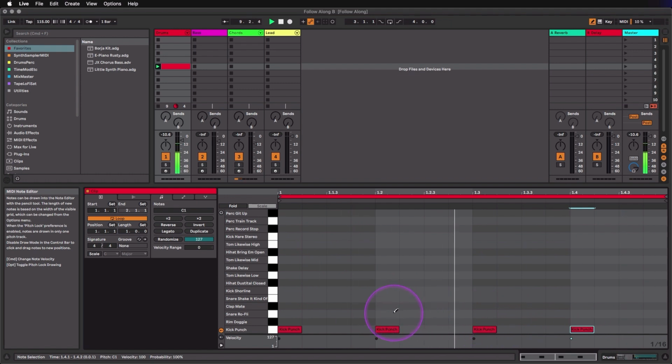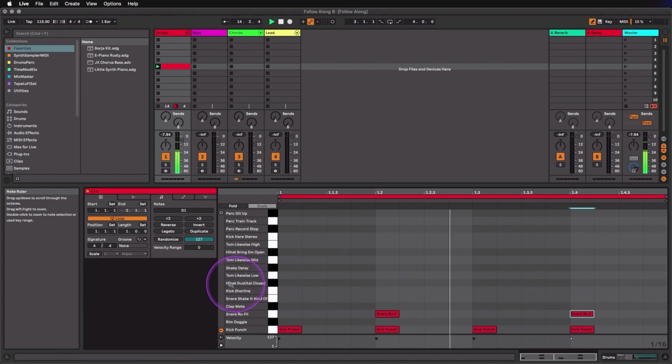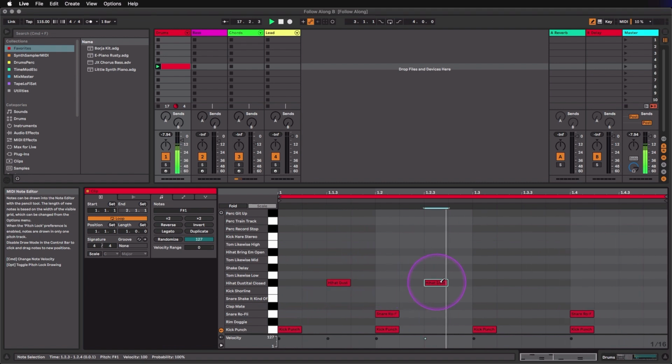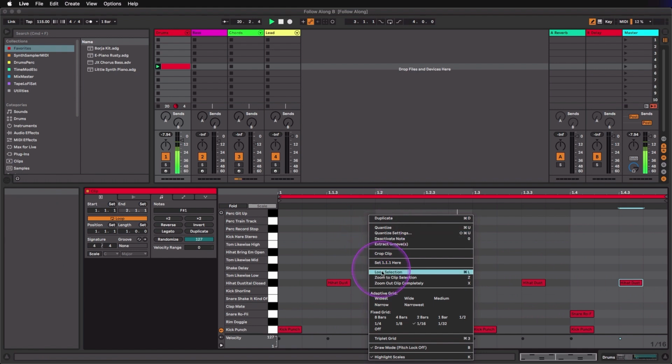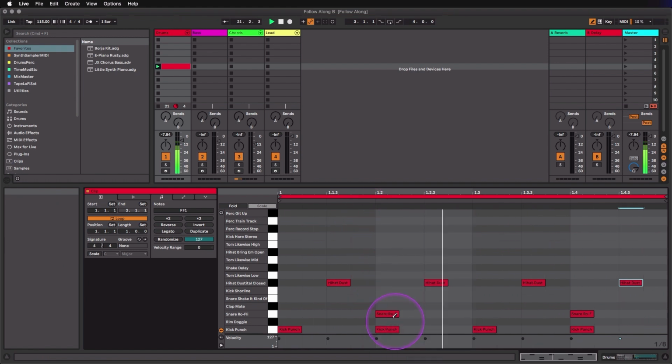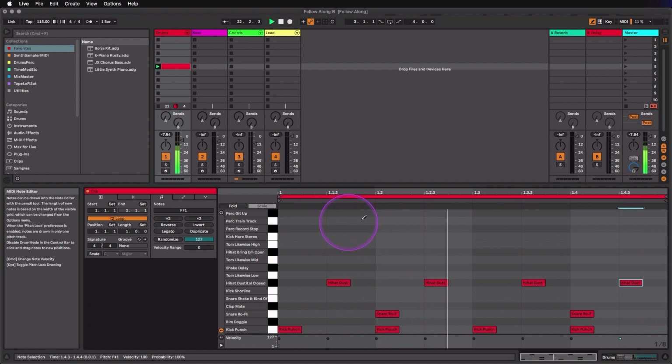Now let's add some snare drums to the 2 and the 4, and this is going to create the foundation of what's known as a backbeat rhythm. And now we're going to add that disco hi-hat pattern on every third 16th note of each quarter note, which would also be the same as saying every other 8th note. If you hit Command 2 to make the grid wider, you can see now that each of these is on every other 8th note.